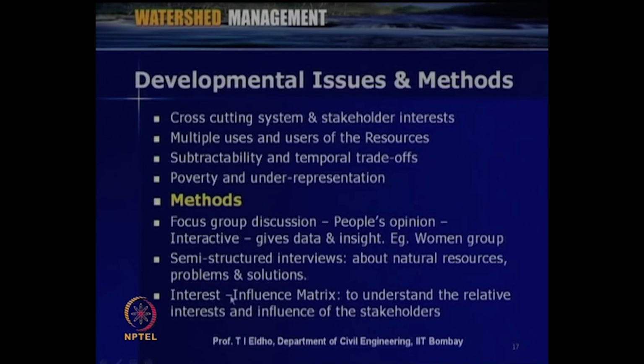Then, depending upon the interest of various stakeholders, we can develop an influence matrix. So, as we have seen, various stakeholders are there, and they will have various interests. So, whenever a common interest comes up, the stakeholders' influence on various issues can be listed, so that we can understand the relative interests, and then we can have an influence matrix, so that the influence of the stakeholders can be understood through this process. So, these are some of the important methodologies which we adopt as far as the stakeholder analysis is concerned. Various agencies like the United States Environment Protection Agency and other agencies have developed various approaches as far as stakeholder analysis is concerned.